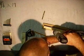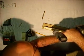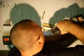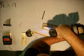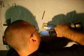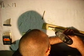Next one is going to be right here. I'm going to take the drill bit and I'm going to find the center. Push down nice and hard. Get that drill bit trained where I want it, and drill all the way through. There we go. Now for our third tuner, which is going to be right here.